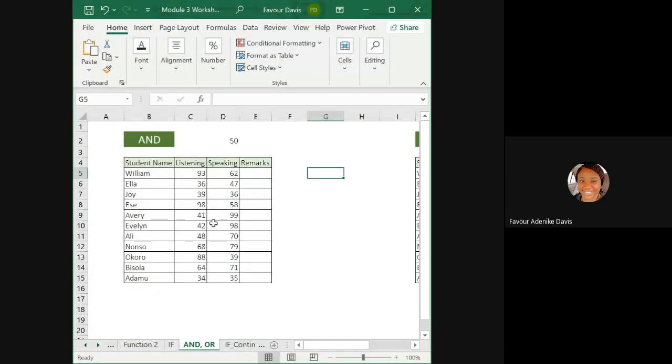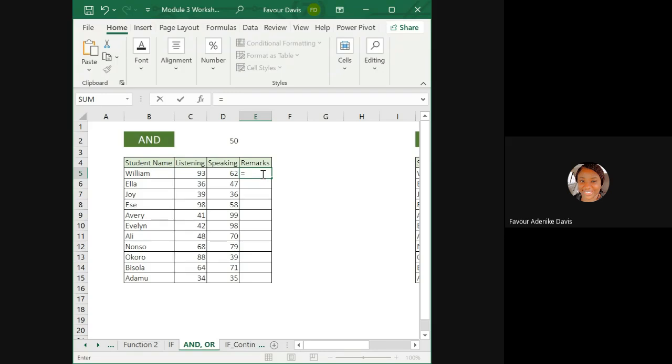Those that score 50 and above, both in speaking and in listening, are the ones that pass the exam. So anyone that scores below that, either from one or the other, that is a fail. So now follow me as I do this, just like we did with IF.